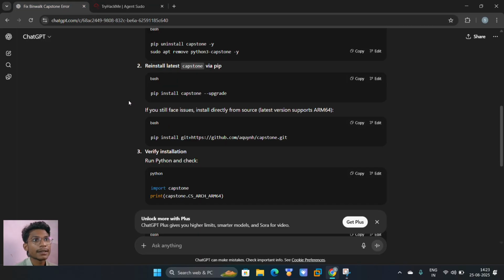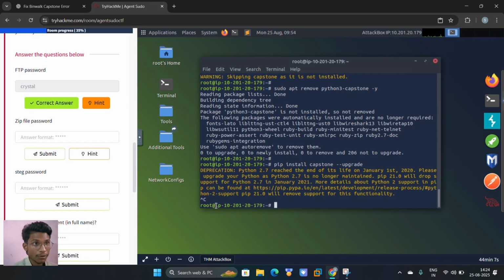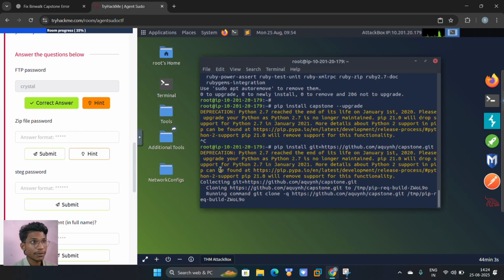Okay, let's check the issue, install directly from source. Okay, we can use this. So we will close this with Ctrl C, and we can give a Ctrl Shift V. So I think this will work.